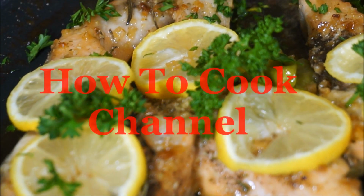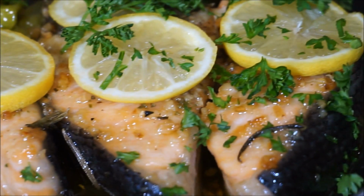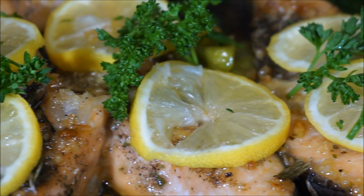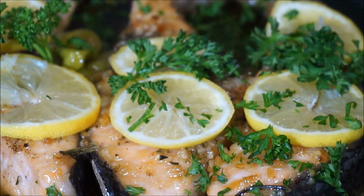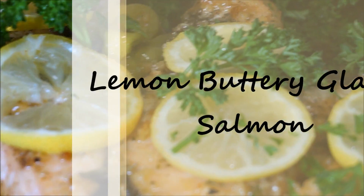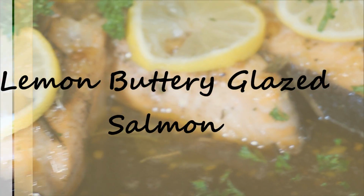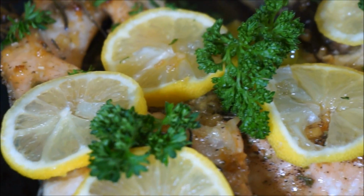So, okay, Getty, I'm coming to you with another requested recipe in my Jamaican kitchen. You requested that I make salmon. More salmon, the more the better. So I'm coming to you with this one. This is lemon buttery glazed salmon. So good, guys, so good and fast and easy to make.